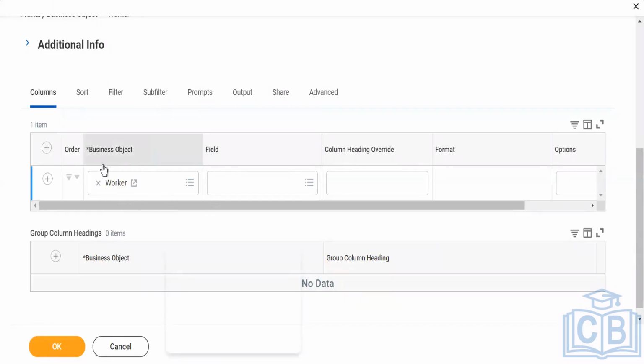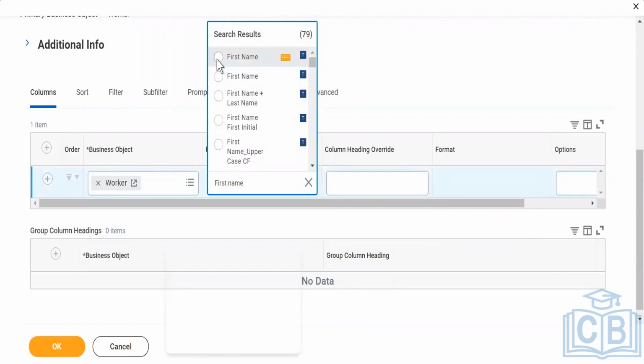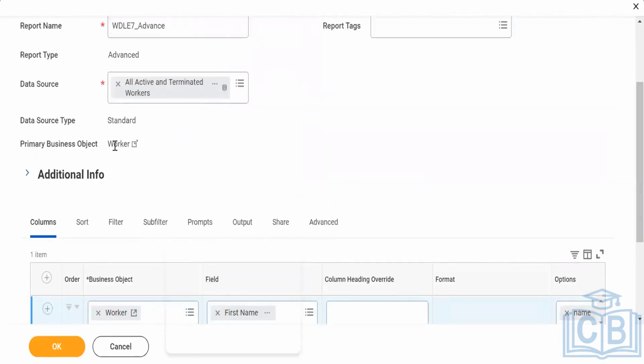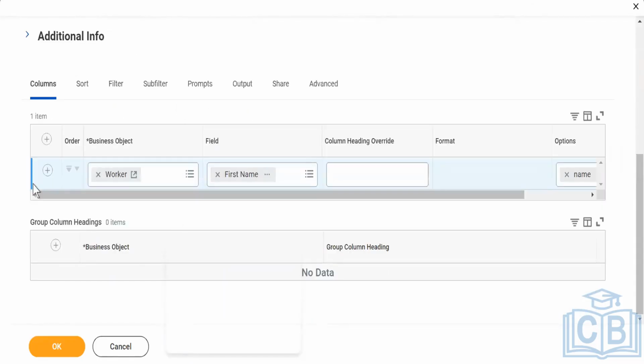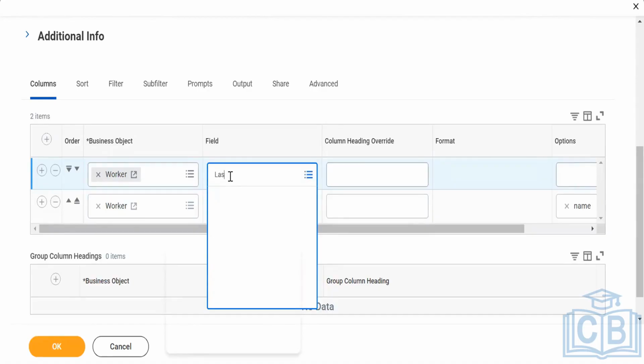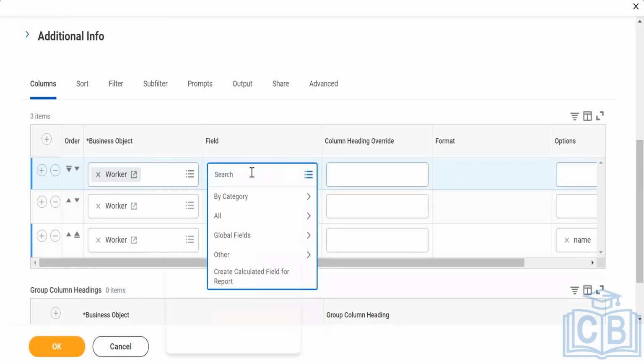Here you are seeing you're getting the name of the business object. I can just use the same fields which I just used in the simple report. Name of the business object came automatically. Why has it come? Because I have chosen the primary business object as worker, and it has come from this data source. Whenever I click on any other row, this will automatically come. I'm just trying to create the same thing here, first of all, what I created in the simple report. And then I'll make some changes.